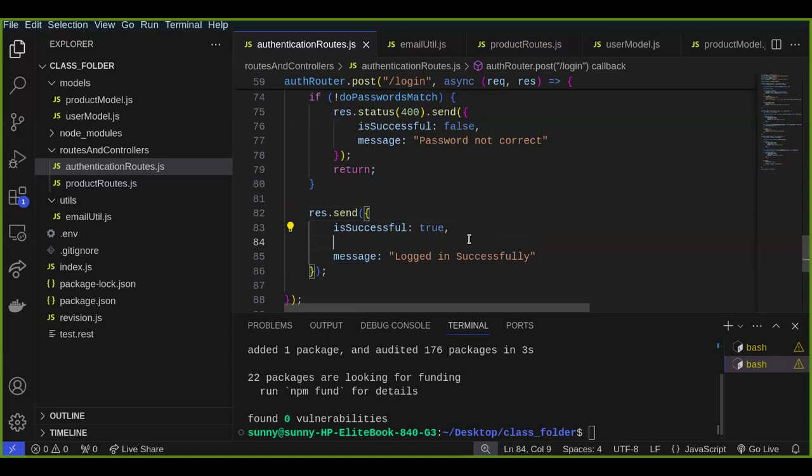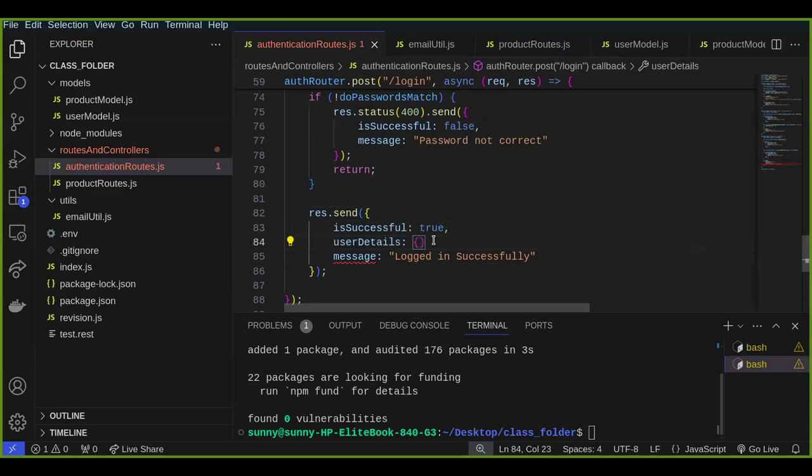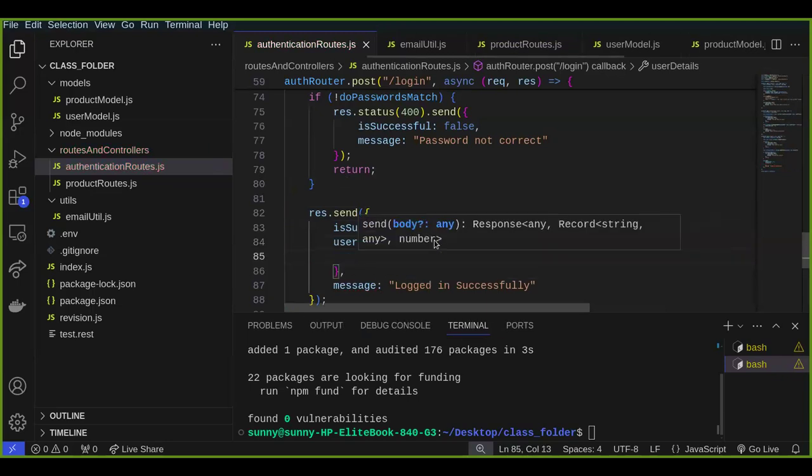So I could say user details should be an object. Normally you would do this when you log in. You want to send the user at least his full name and his email, I guess.